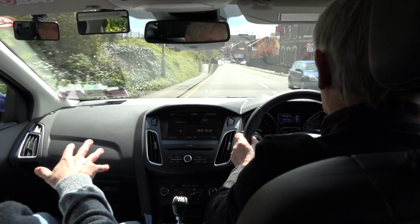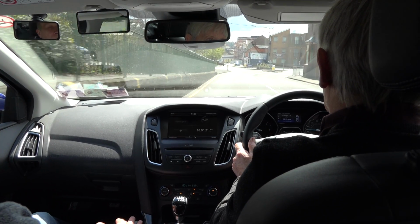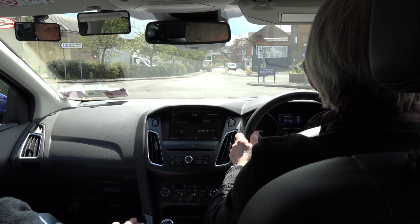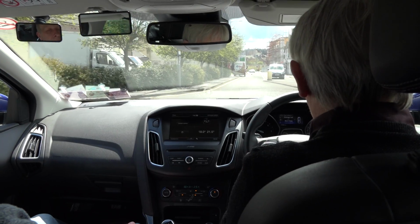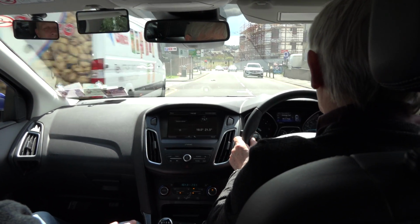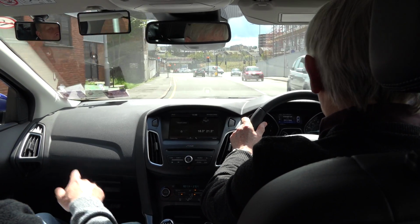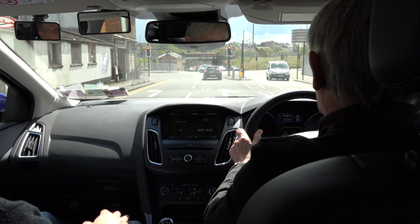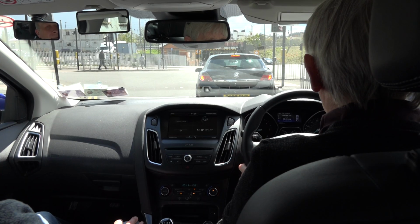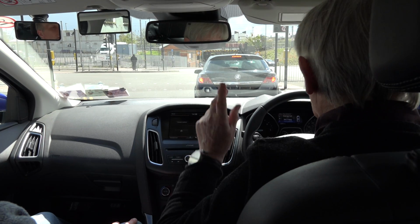That island is a safe haven, so you did the right thing. It did look as if he might carry on, so slowing down was right. Normally, if the safe haven wasn't there, would I just bomb through as normal? What you do is just don't accelerate. Keep an eye on the pedestrian. Check your mirror beforehand. As soon as you see them, check your interior mirror. And then just don't accelerate, and keep an eye, make eye contact with them. Oh yeah, I know about the mirrors, yeah. Eye contact, yeah.